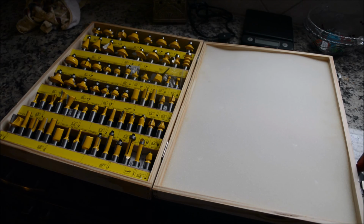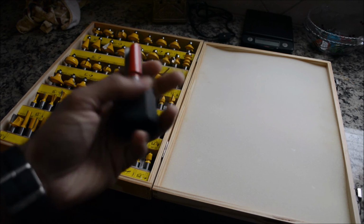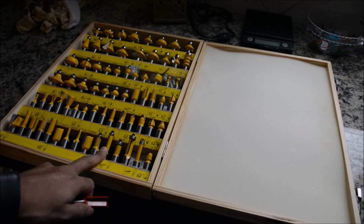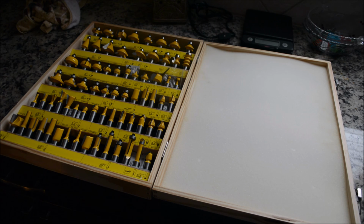Do not ever buy 1/4 inch shank. I bought this Diablo bit at Home Depot. I paid like $25 for this single piece, but you're paying approximately $2 for each piece here, and it's tremendous value for money. And I don't see anything wrong with using these long term. Some people say it's only for short term, one-time use, but I've used these little bits here, and they seem rock solid to me. So 5-star rating for this kit here.